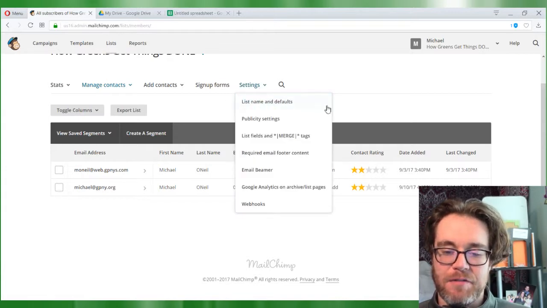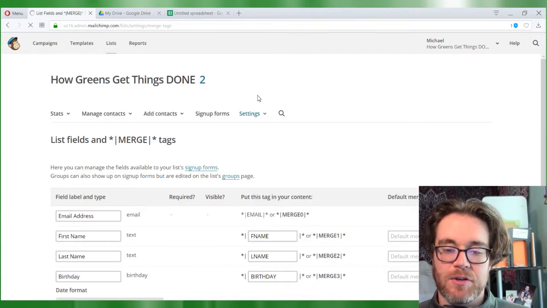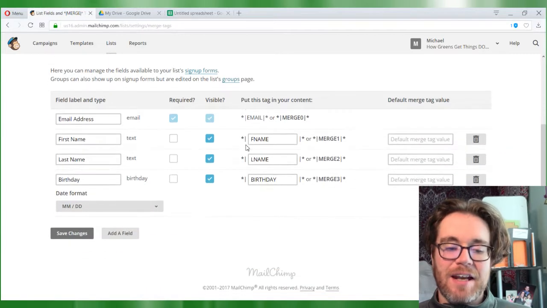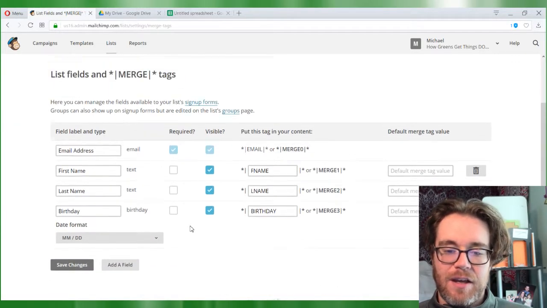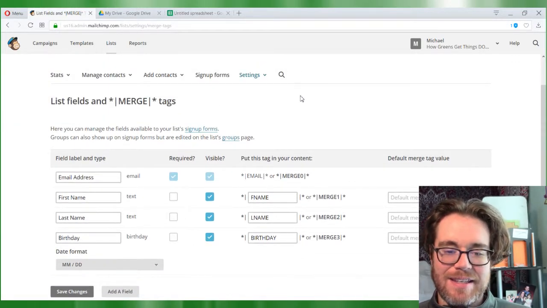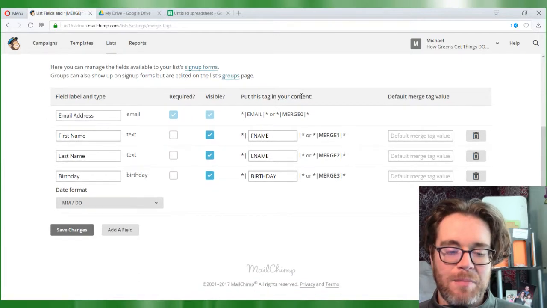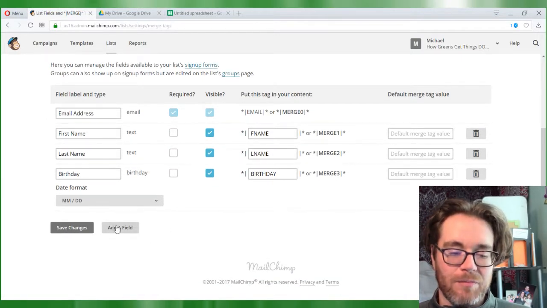All right, so let's talk about these different kinds of fields that we have available, right? List fields and merge tags. So that's under settings. I'm looking at the settings for a given list, right? Okay, add a field, right?